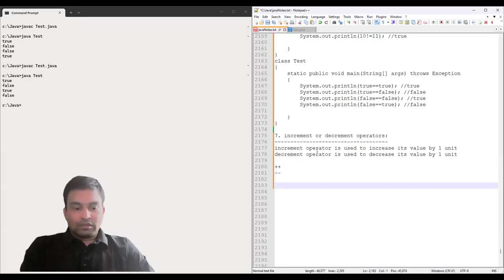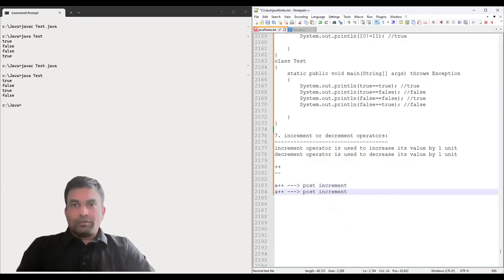And there is also another concept. A plus plus is post-increment. Then if we have plus plus A, then it's a pre-increment.